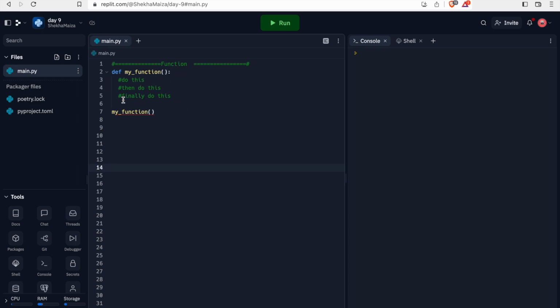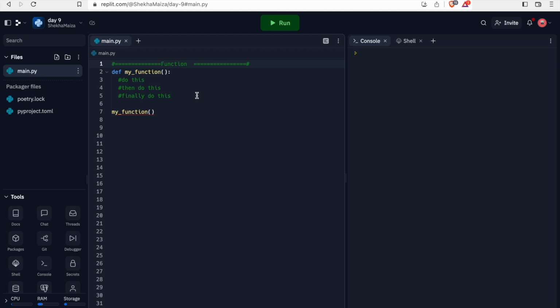And then within the body of the function you can do a bunch of things which will be carried out every single time you trigger or call the function like this. And the first type of function basically just helps you reduce the amount of the code you have to write when you have instructions that you want to execute repeatedly.